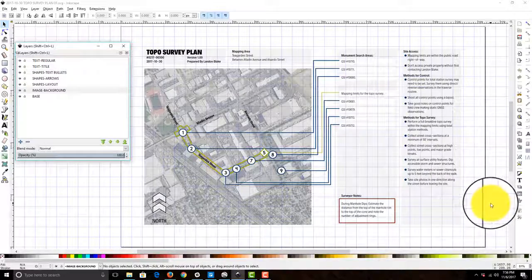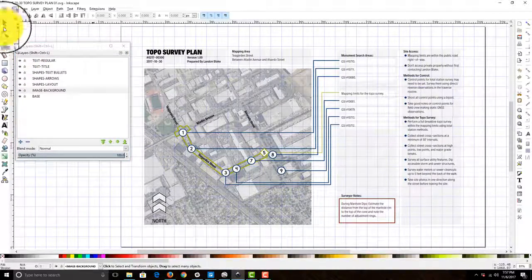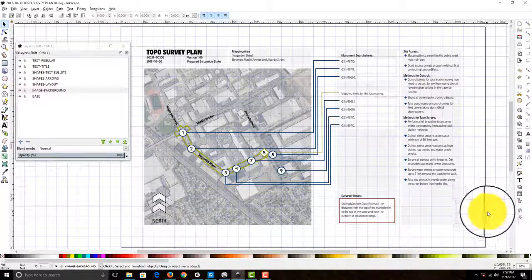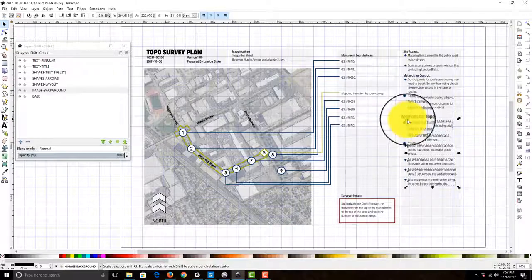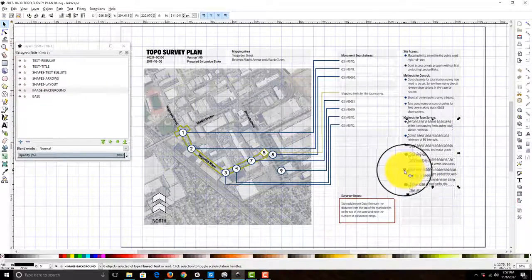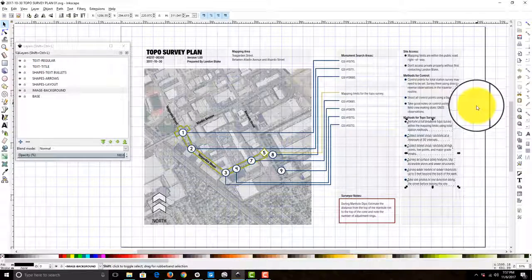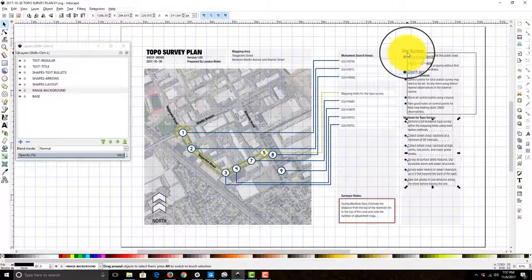Okay, so first thing I'm going to grab is all the text. Make sure your pointer's selected here, and then we're going to window select. So we use a crossing window here. Grab that bunch of text. Make sure you don't get the bullets because those are going to go in a different layer. Hold down the shift key. I'm going to window select again. That adds to the selection.